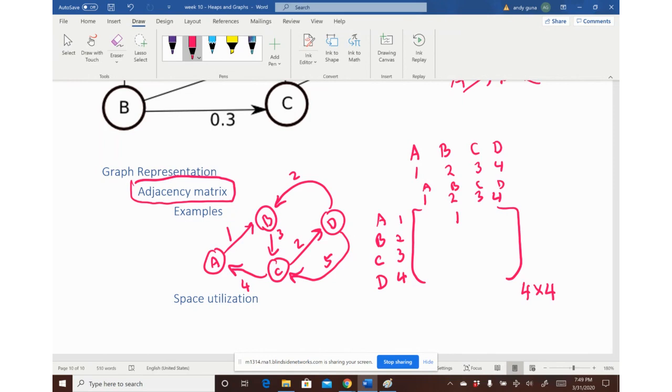And there's nothing else from A to anything else. From B, we can go to C with a cost of 3. So B to C is 3. And then from C, we can go to A with the cost of 4. And I can go to D with a cost of 2.